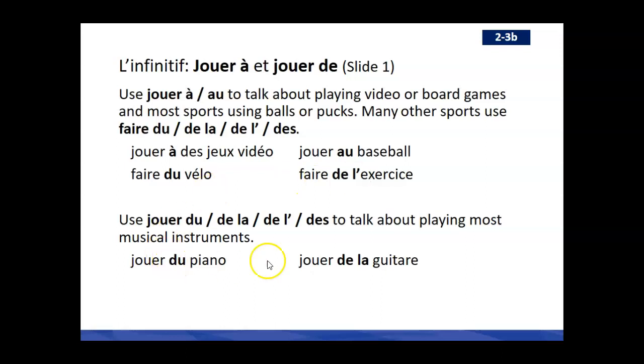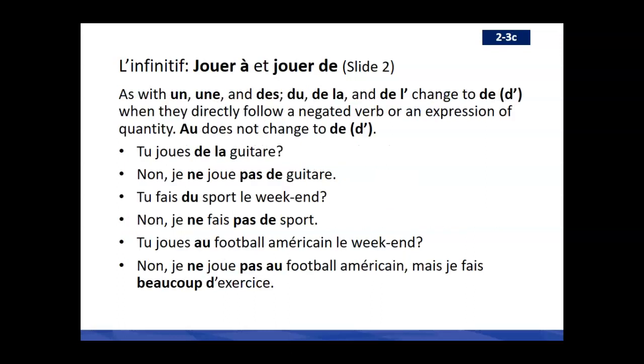Okay, jouer de plus the article that comes after it is talking about playing most musical instruments. So jouer du piano would be jouer de le piano, but de and le come together to form du. Jouer de la guitare, okay, when I have de plus la, they stay separated when it's feminine. So jouer de la guitare. Okay, so that's jouer à et jouer de.